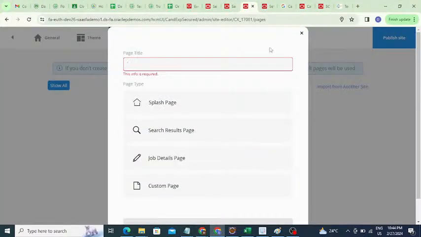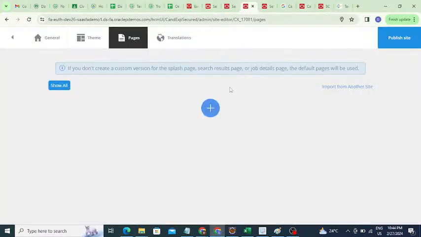You can create only a single splash page. That is the first page which we are seeing. Then search result page is the page which opens whenever we click on the search bar. So these are the pages that can be configured. Just try doing all this setup.